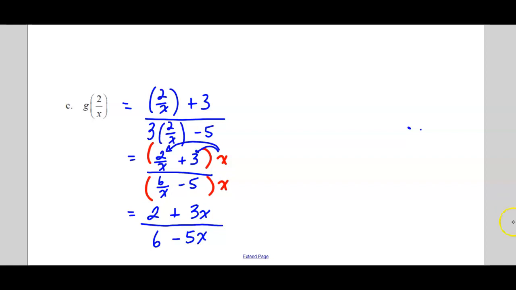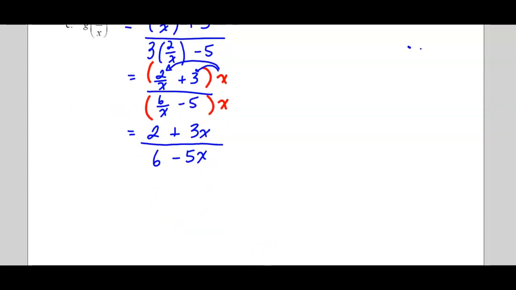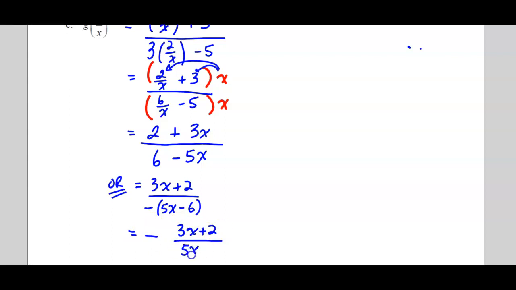Now you may put the x terms first. So I would accept that, but you could go, okay, 3x plus 2. You could factor out, we never like having a negative as the first term in a bracket. So I could factor out a negative and have 5x minus 6. Saying that, we never like to have a negative in the denominator. So if I'm going to do it this way, I would show it like that, negative out front. Okay? But really, I'm going to accept this.